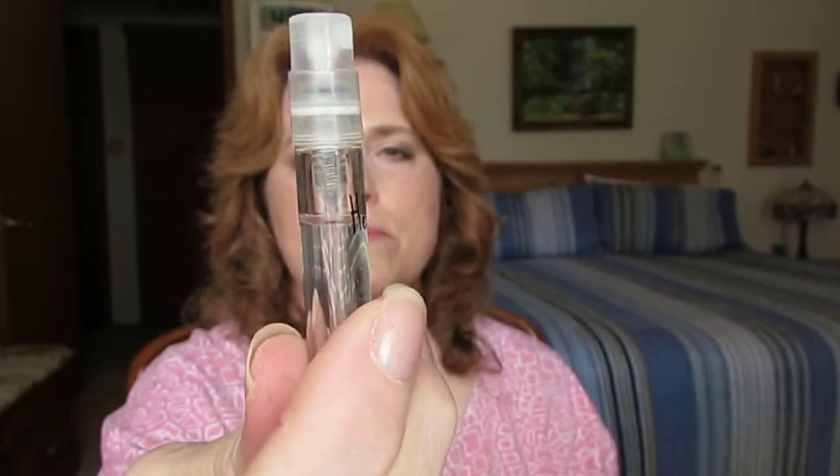That came in one of the little Birchbox cardboard envelopes with this Hello Cologne by Harvey Prince — and it really is called Hello. I did put it on today. Sometimes you have to let the cologne sit a little bit in order for the real scent to actually come out. This has a beautifully light floral scent. It was full to the brim, so you can see I've used it several times already. I really like it — it's entirely possible I might purchase this, though I'm not positive. It's got kind of a little bit of a grassy smell and I'm not sure entirely how I feel about it.